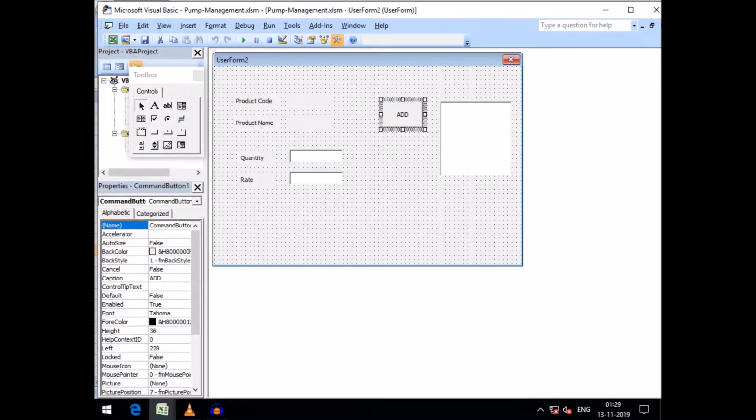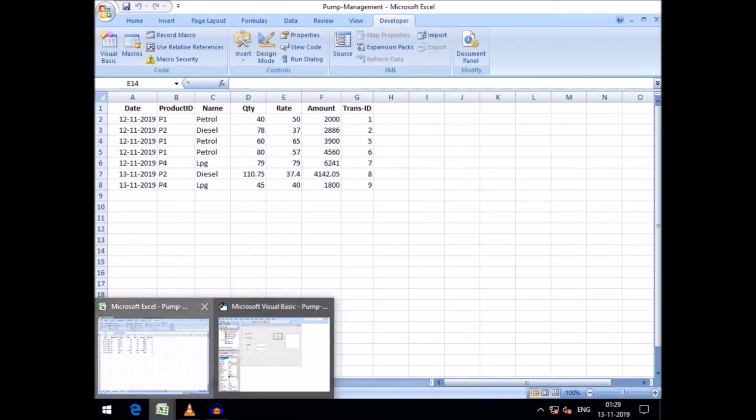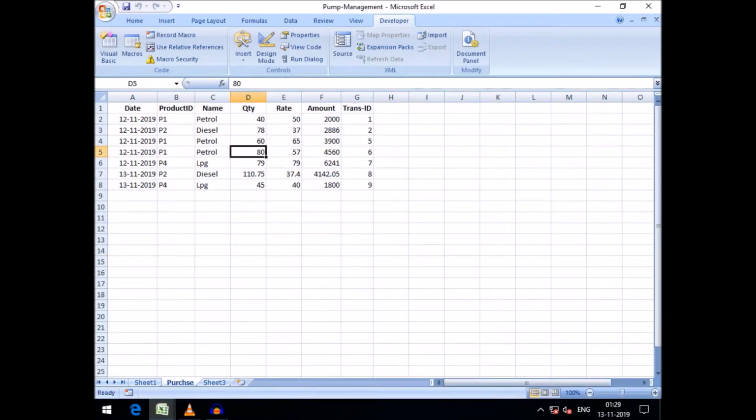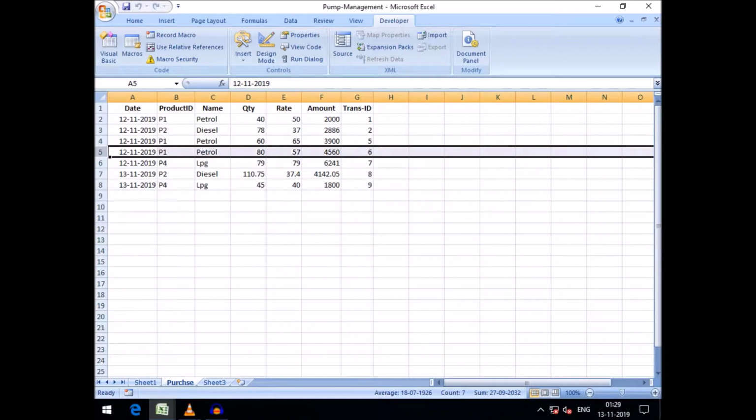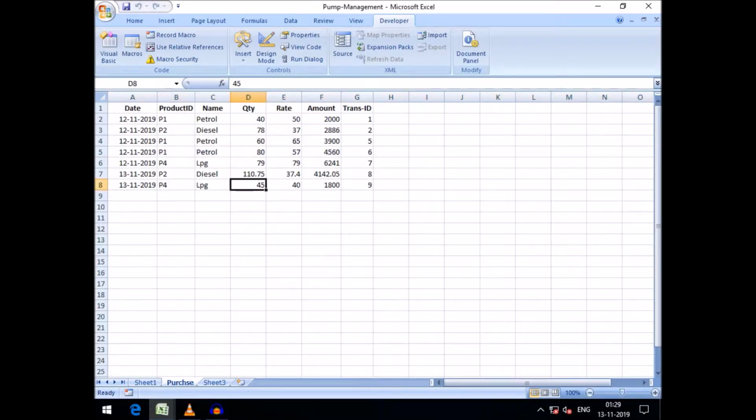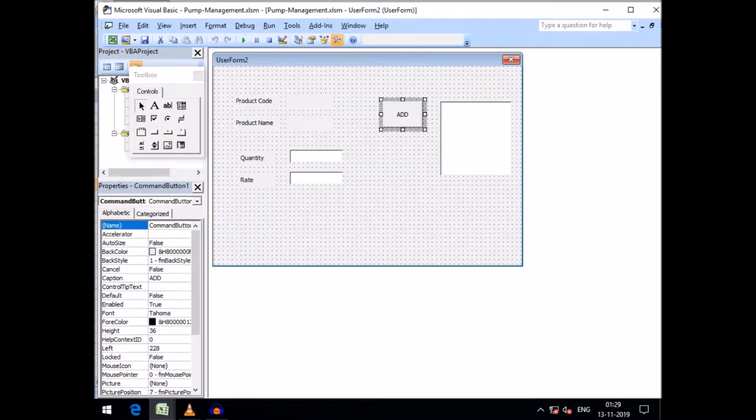And for this, if I want to modify any quantity or rate, anything, or want to delete any items for a wrong entry, then what should I do? We need a modify and delete button and codes to do the desired task.